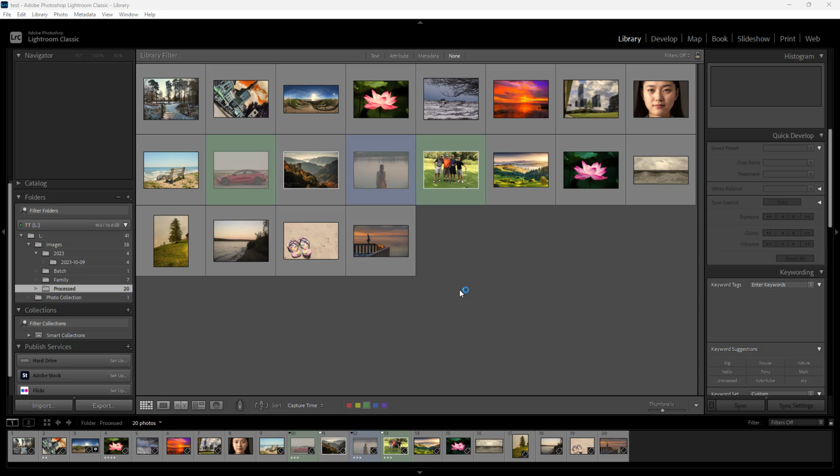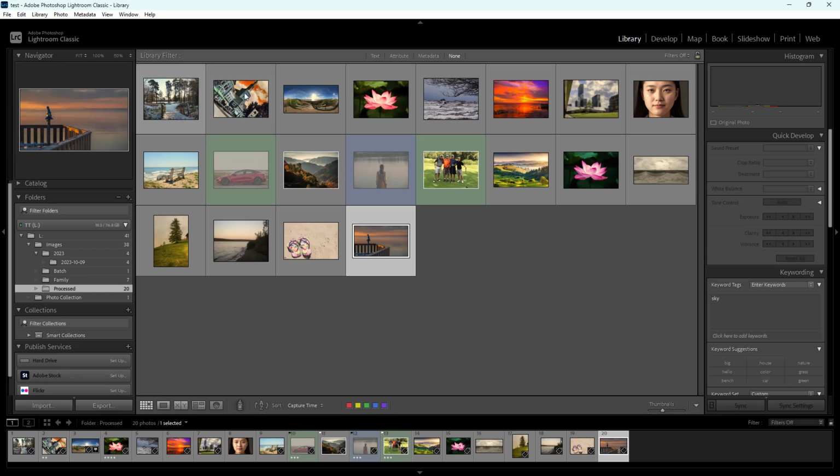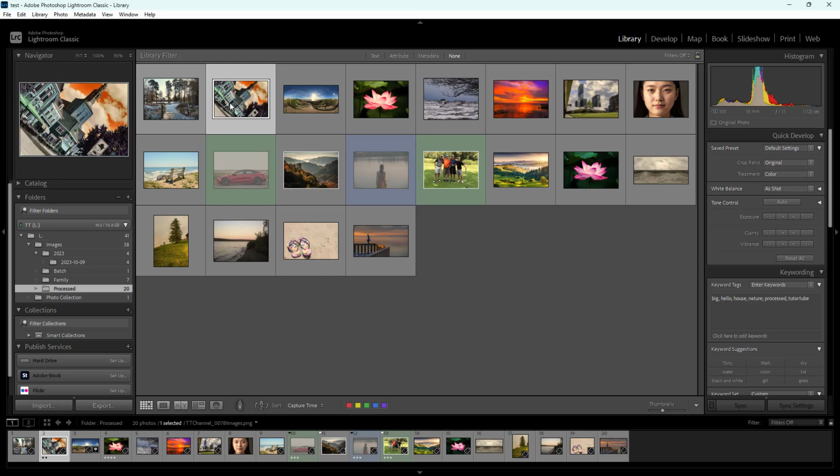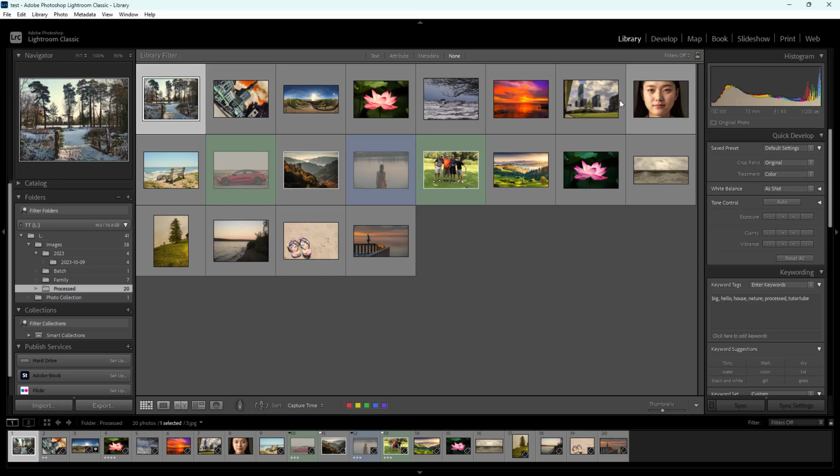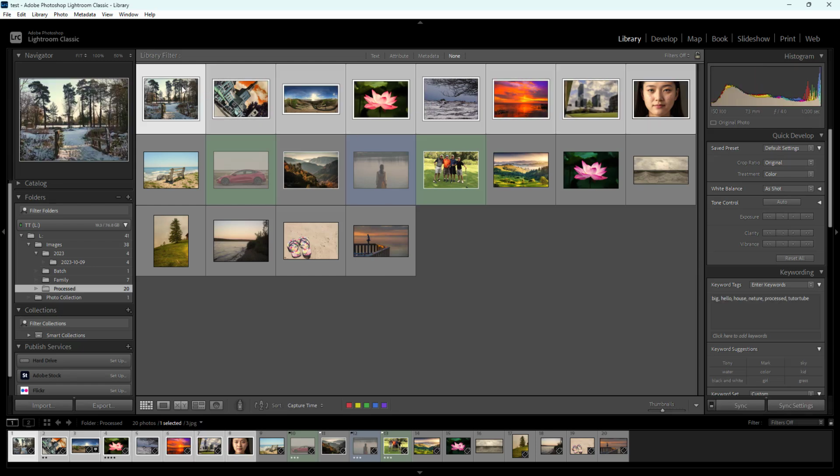If you have images that belong together, then what you can also do is stack the images together. For example, let's say I have these images right here. So you can see that I have these images. I can go ahead and hold Shift and select all of them. And let's say I want to stack them together.